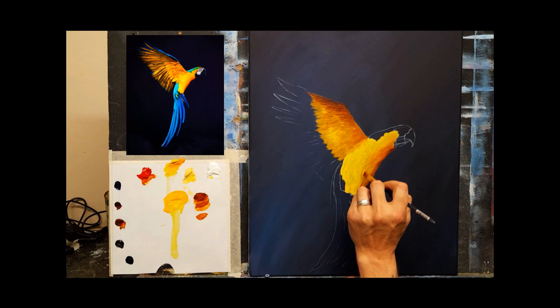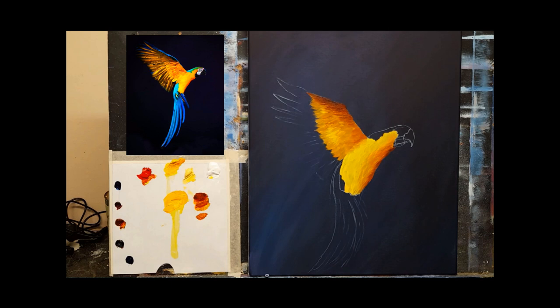Okay. Right, we leave it at that. And we still have lots of work to do now, lots of darks and all that kind of thing. But it's going to be so much fun. I want to leave all the lovely blues till the very end.